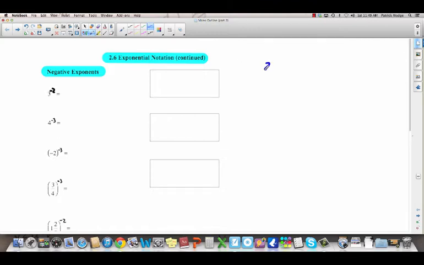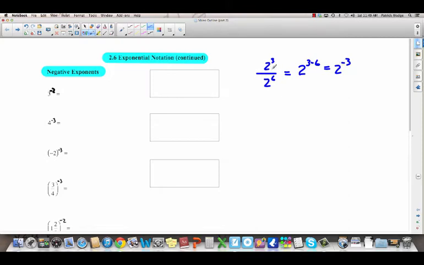Let's do 2 cubed divided by 2 to the 6. Now, one way you could do this is to use the quotient rule that we learned last day, and that says if you have the same base and you're dividing powers, what you can do is keep the base the same, and what do you do to these exponents? You subtract them. 3 minus 6, so that gives us 2 to the negative 3 power. Well, it doesn't really help us because it still doesn't tell us what that equals, 2 to the negative 3.